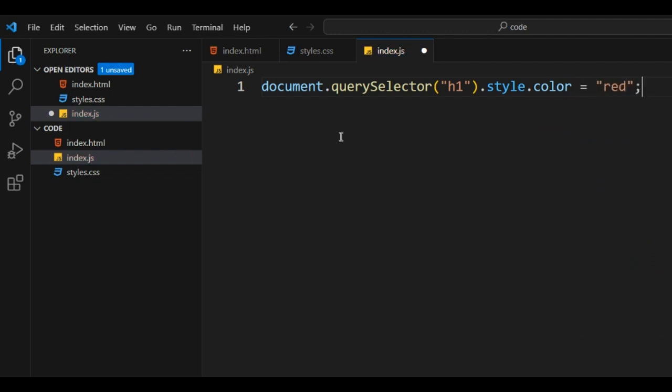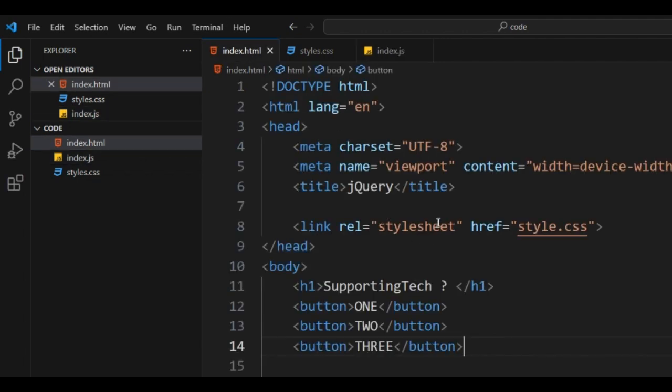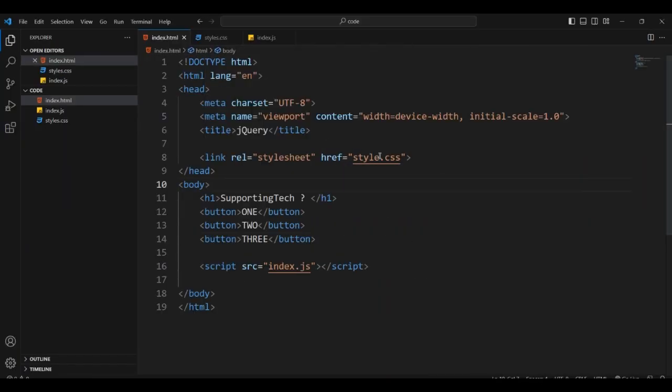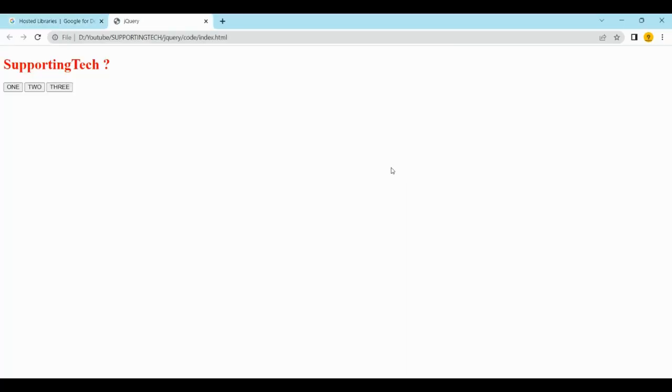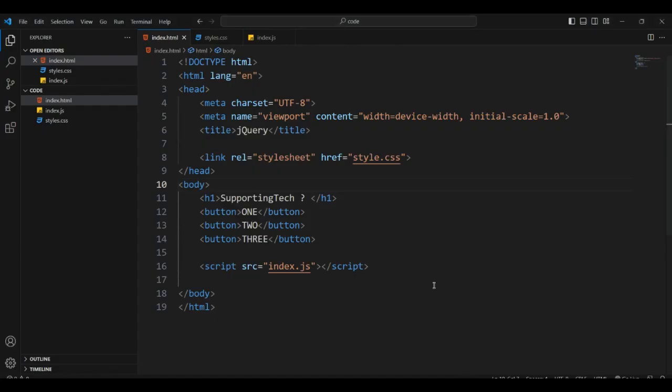Let's save this and go to index.html, run this. You will get Supporting Tech and it is in red color. So let's go back to our code.